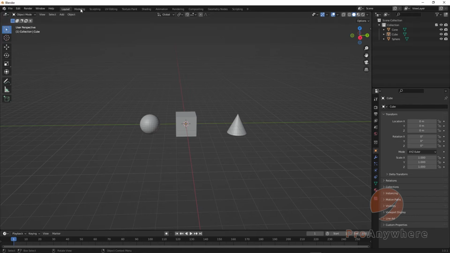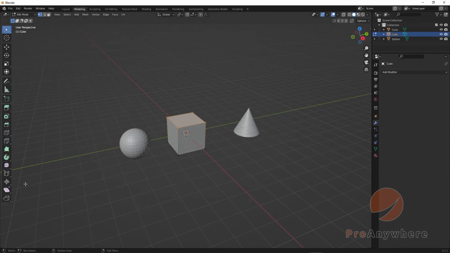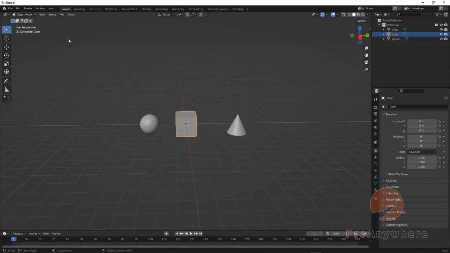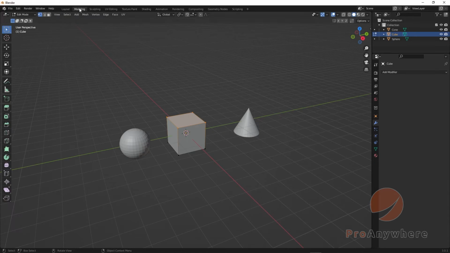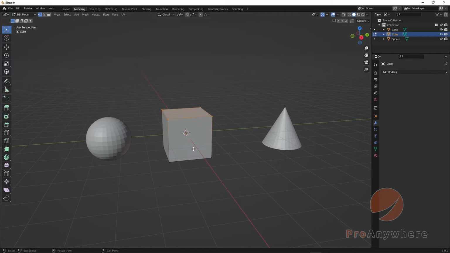So one way that also helps is that if you, let's say, select this object and then go into modeling mode, notice down here the timeline goes away. So you have a bigger real estate or more space for the viewport. And it automatically sends you, if you have an object selected, it automatically goes into edit mode. So if I go back to layout, it was in object mode. I had the cube selected. If it went to modeling, it went to edit mode because most likely if you're going to go to model, you want to move the vertices, the edges, or the faces. So it goes in there directly.